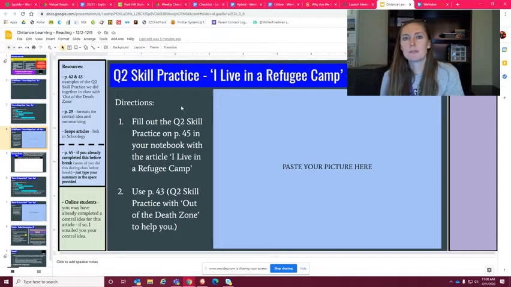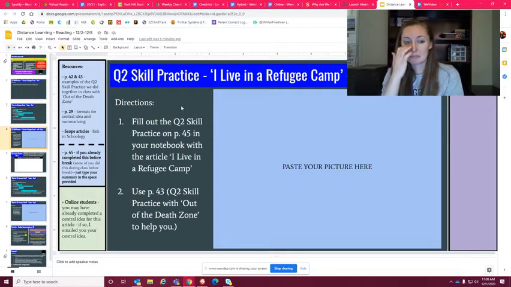Some of you already completed this. So if you're a hybrid student, last time you were in school, you may have completed this during block 2 in our different rotations that we had. Some of you may not have because you were taking a math test. So if you turn to page 45 and you're like, hey, I already have stuff in there and it's completed, you're done with this particular slide. So you can just take a picture and move on.